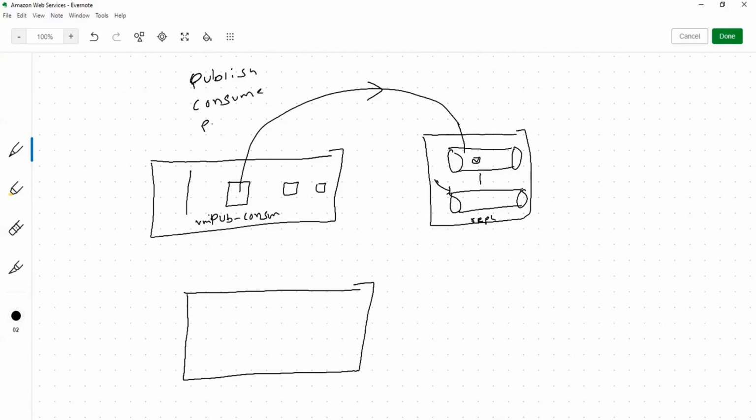Publish, consume. These three components are event processes. They do processing on that event. Whereas the one component in the VM stack that is called listener, that is the event source. Listener, VM listener.